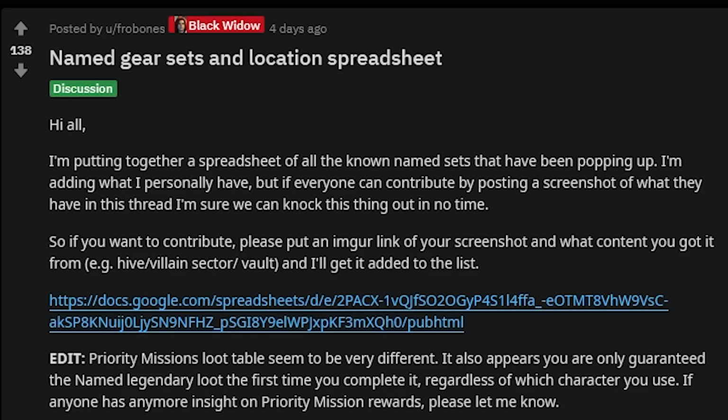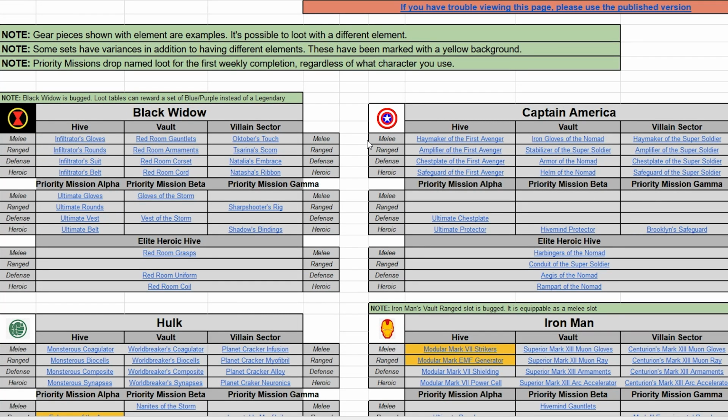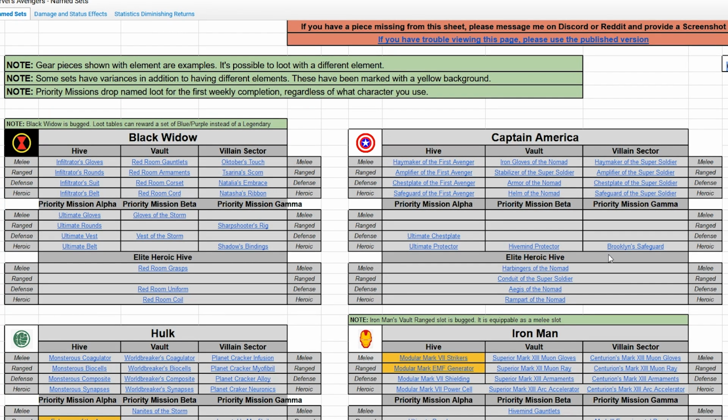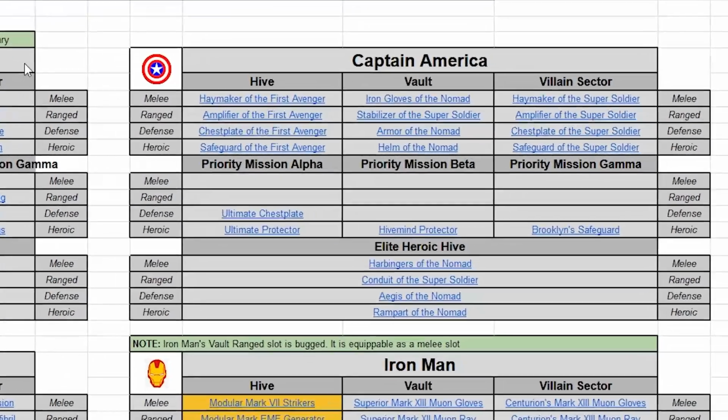Alright, so in this video, we're going to be looking at Frobones' Reddit post where he compiled a spreadsheet of all the different hero-specific items, set items, in Marvel's Avengers. He's got a lot of contributors putting together a lot of information into the spreadsheet, and it's really well done. So what you'll notice on the spreadsheet linked in the description below is that each hero has its own little section here.